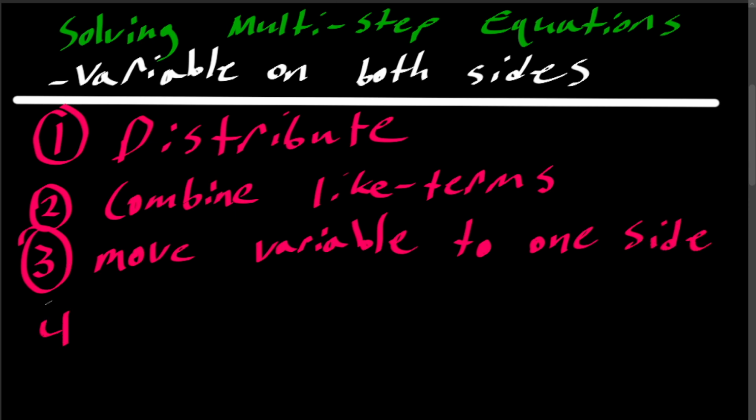And then the last step now is to just solve. Pretty much after you do steps 1 through 3, you're going to have either a 1 or a 2-step equation for step 4. So this is pretty much the easiest step. It's the solving step. So now let's go through some examples. We're going to start off a little bit easier. You can probably do some of these if you pause the video, but let's do it and we'll work our way up. So 5y minus 8 equals 3y plus 12.